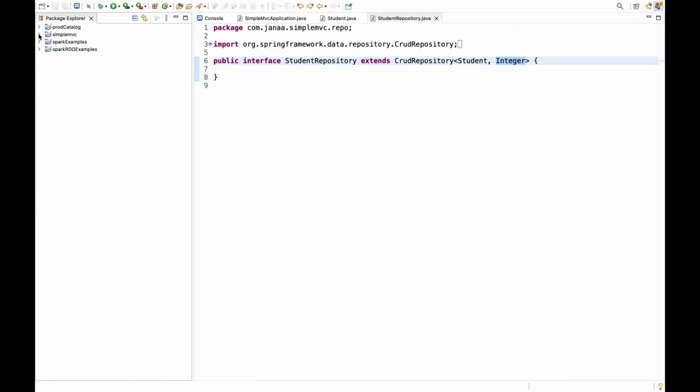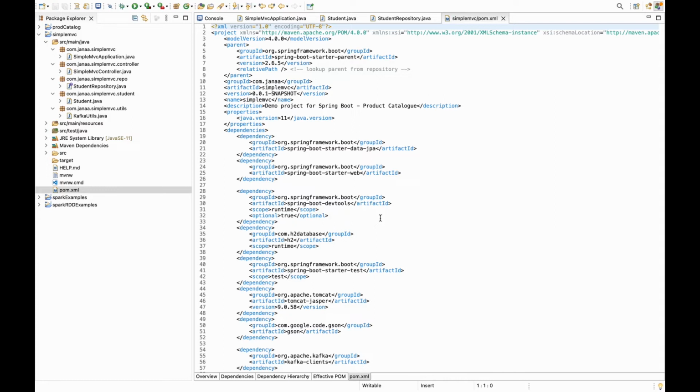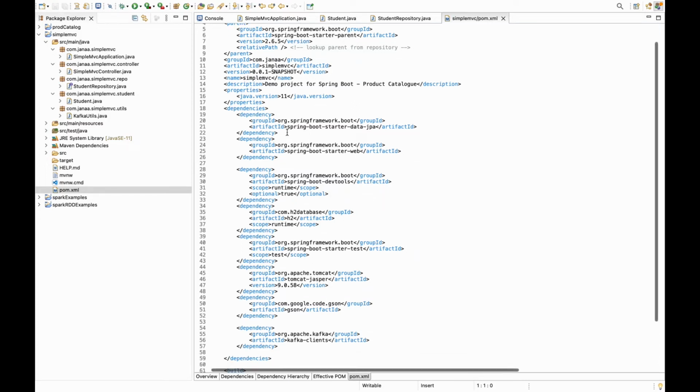First we have to create this as a Maven project. If you want to know how to create a Maven project, you can see the description. I have added the link for how to create a simple Maven project in Java. If you have created this as a Maven project, you will have the pom.xml file. In the pom.xml file we should add the following dependencies.